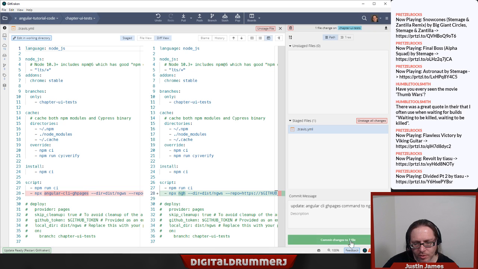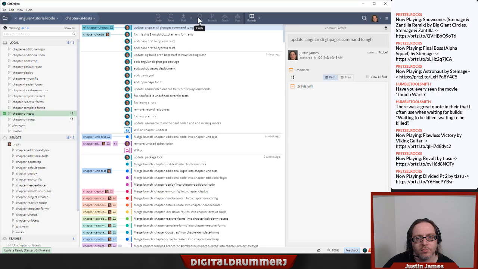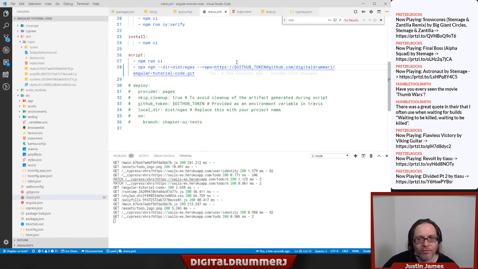Ngh, yep. And in theory, I could test this command locally if I set this GitHub token environment variable.